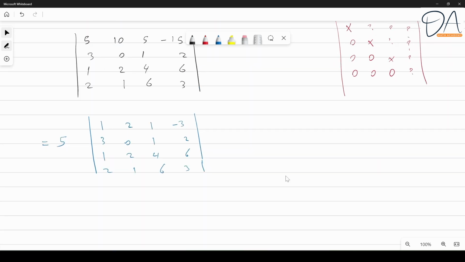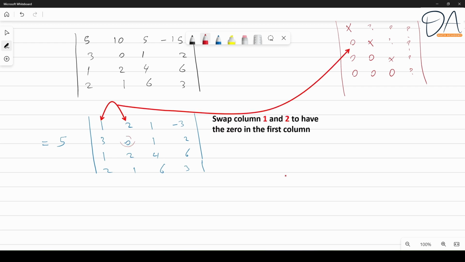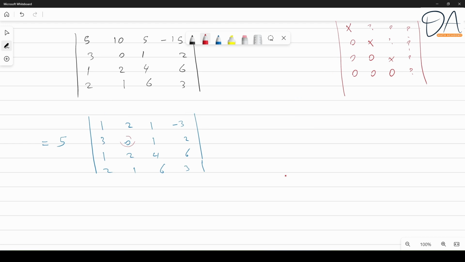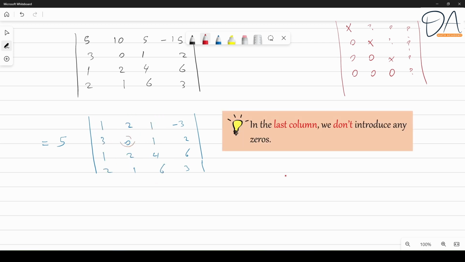So you may notice here that we have a 0. And you might choose to also swap the first two columns because that gives you a 0 in the first column. We can do that. That's also something that you may want to do. But let me show you that in case you did not do that, the procedure will still work and you will get the correct triangular form. Just follow the steps systematically, always starting with column 1, then column 2, then 3.